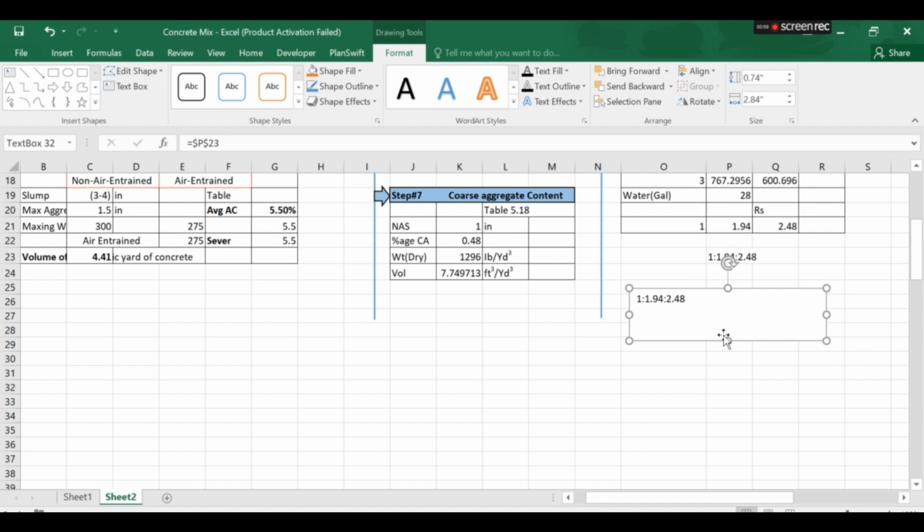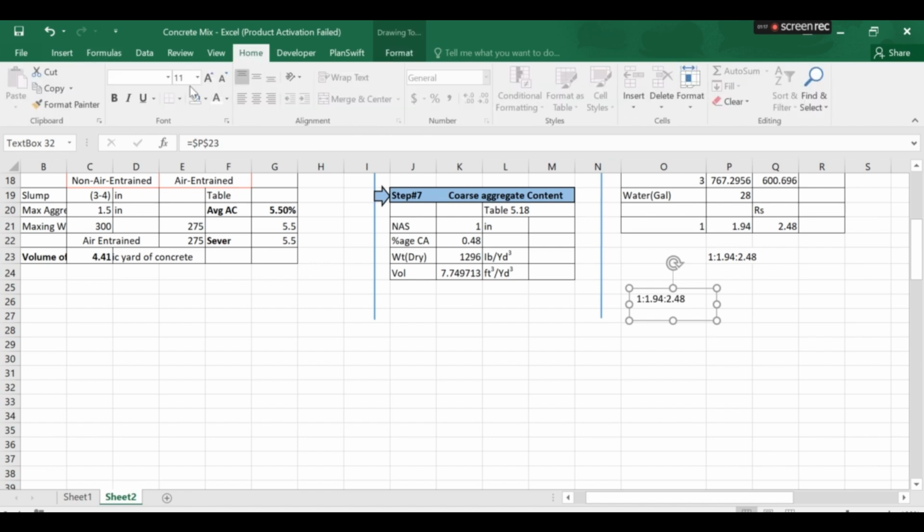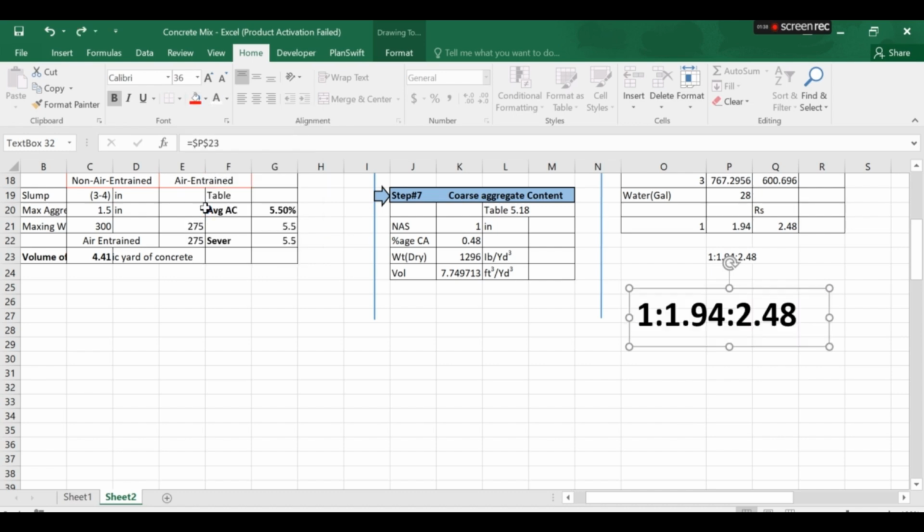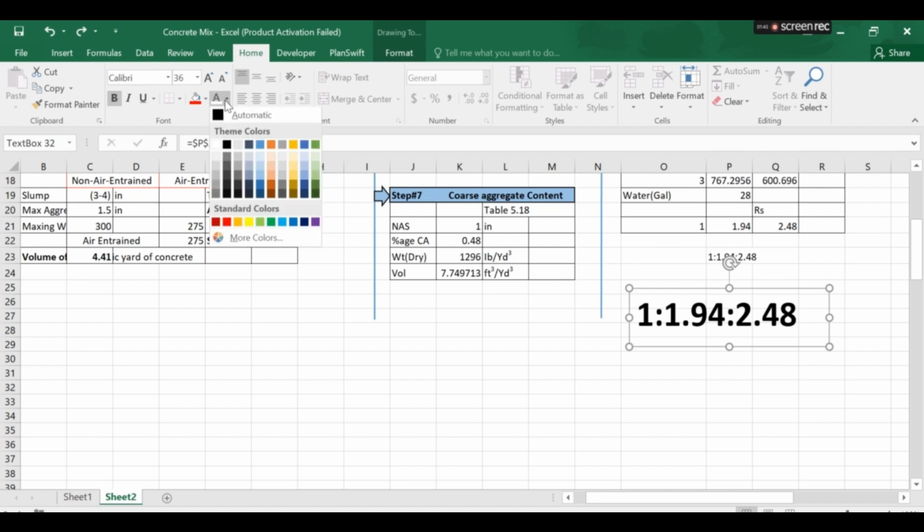So I will just do some formatting, this one, and the shape outline and shape fill is none, and then I will change the size to 36 and just extend it, and I will bold it, and then I will change the color of the numbers to red.